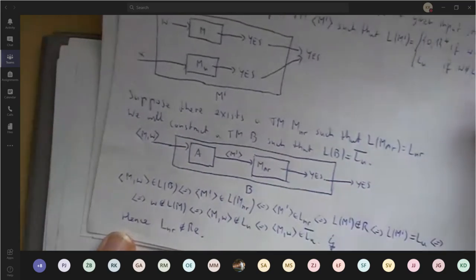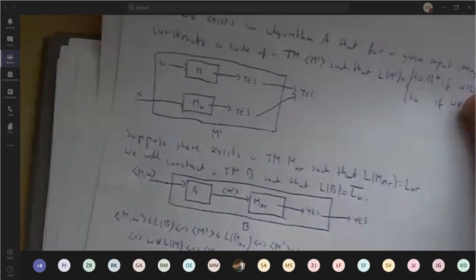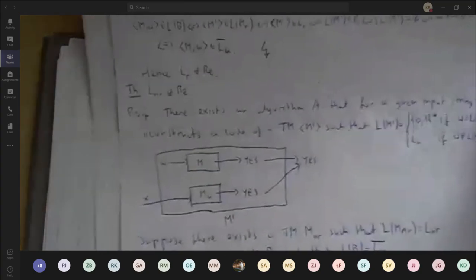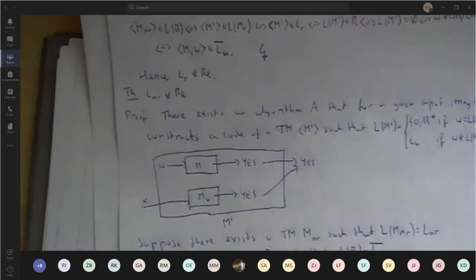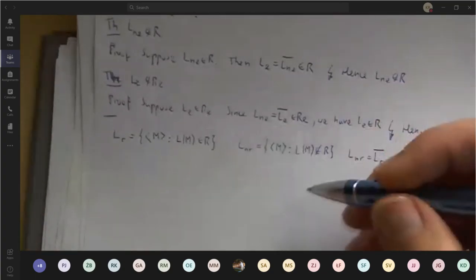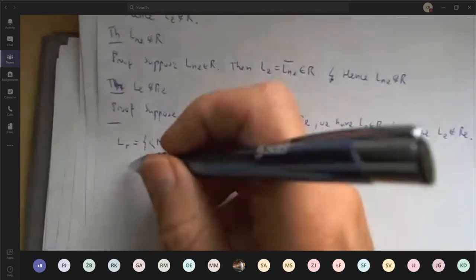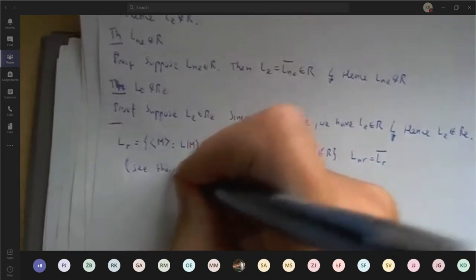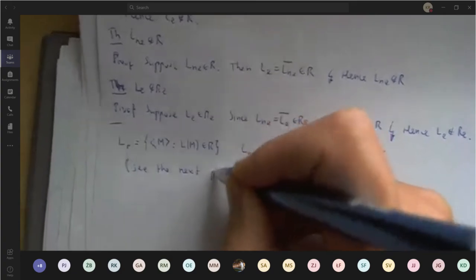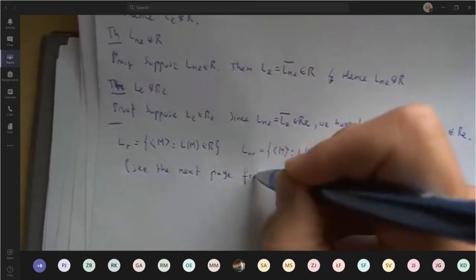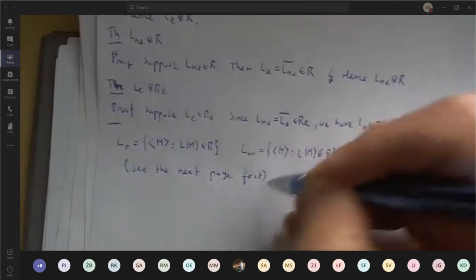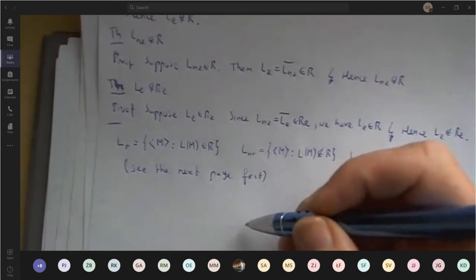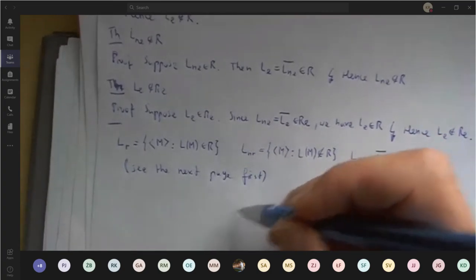Okay, so I will finish the lecture with this picture, and maybe I will use the previous paper. So here will be the picture. So now to see the next page first. Okay, so the picture is the following, maybe a bigger one.